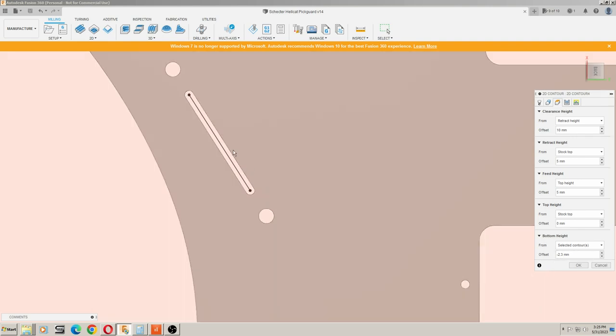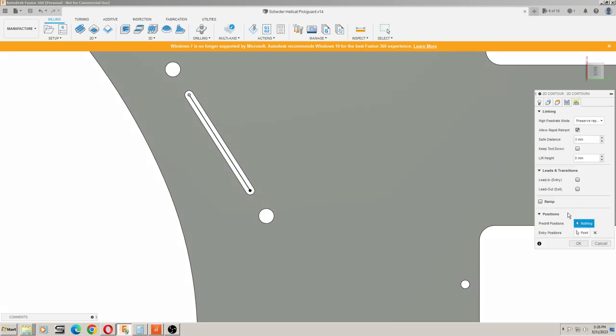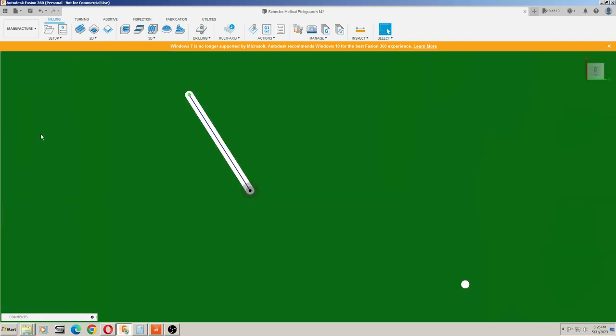I set how deep I want it to go here in the bottom height offset, because this line is at the top of this model. And then in this tab here for passes, in order to get it to cut on the center line of that, turn compensation type to off, because otherwise it'll want to offset it to the left or right of this line. So by turning it off, it will just cut down the center. And you want to make sure you turn off your lead in and lead out and set an entry position at one of these ends. And then from there, you just hit OK and it should generate a slot to cut.